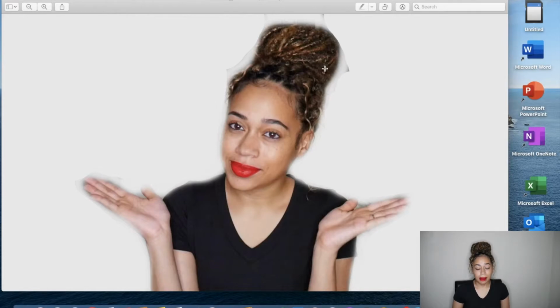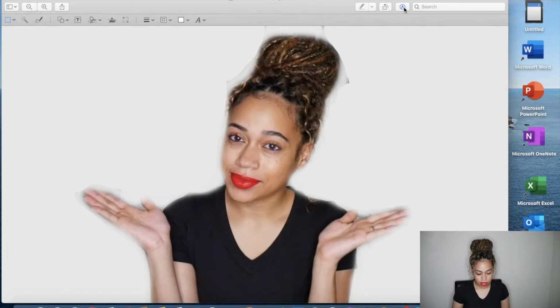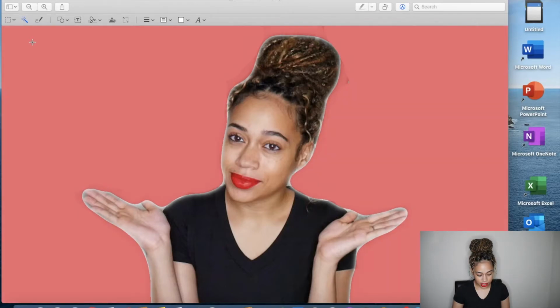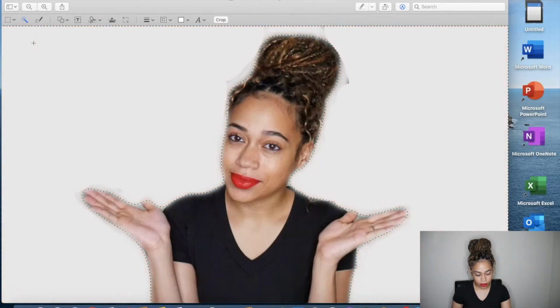If you have a Mac, you want to go and use the tools within the Mac. So we're going to go here, this icon, then we're going to click on this little wand here, and then going to drag. And you see how all of that was just in red? That is going to outline what we're going to delete out. So now when we apply this on the thumbnail, it's going to be just this figure here. All that is going to be transparent in the background.